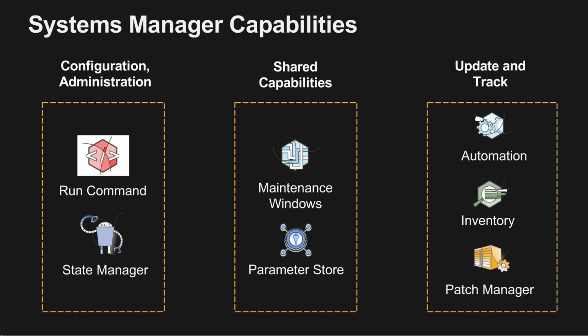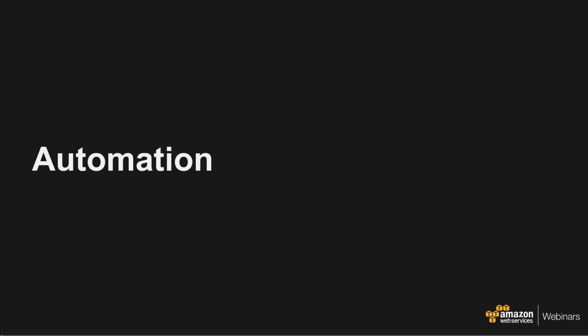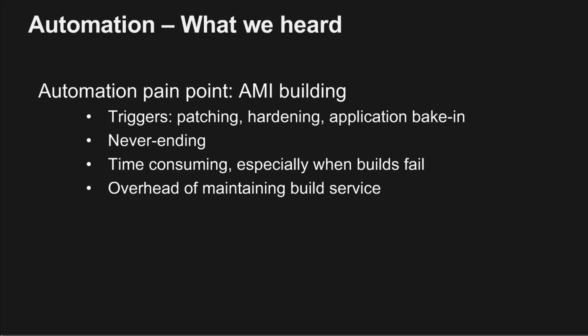So before we created automation, we heard from customers who were in the cattle versus pets world, customers who are really looking at trying to maintain immutable instances. So this would be more along the lines of the cattle world. Customers who needed to repeatedly update their AMIs. A lot of manual effort can be involved if you're doing that without automation. So a lot of triggers would induce customers to need to update their AMIs.